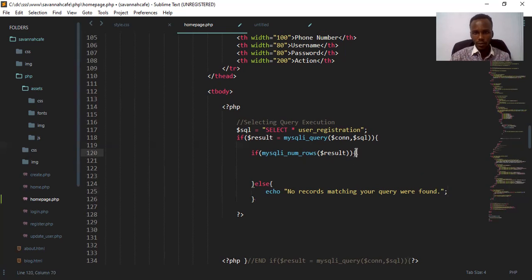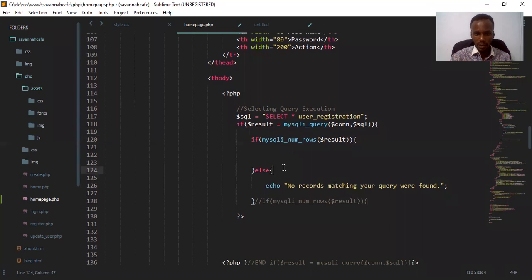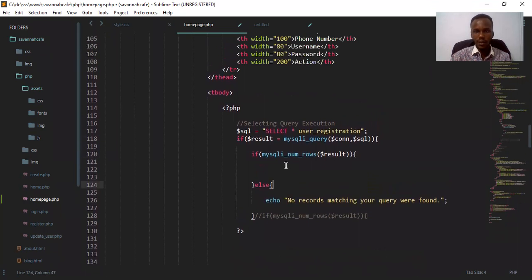So let's also copy this one and comment it out here. Okay. Now the next thing is, we've done the else part. Now, if the information is there, what should happen?